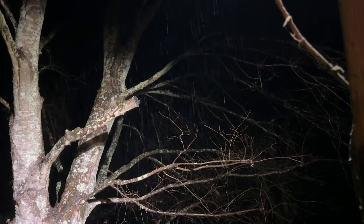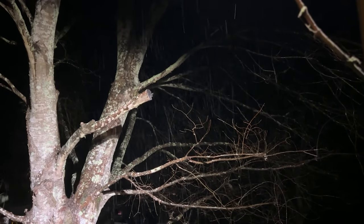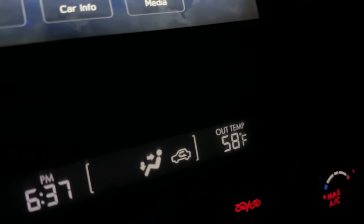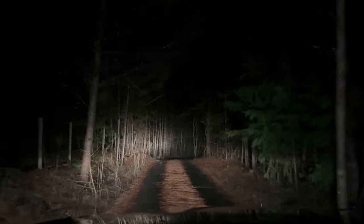All right, everyone. Well, it's the next day. It just got dark a little bit ago, and we had a nice rainstorm move in, so I'm going to go do a quick pass and see if there's any wood frogs out. Yes, I'm going to keep trying for the wood frogs until they show themselves. All right, we got 58 degrees at 6:30 tonight, so it's a little bit cooler than it was last time, but I think it'll still be pretty good.